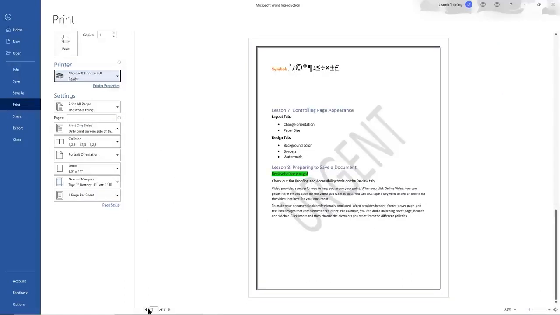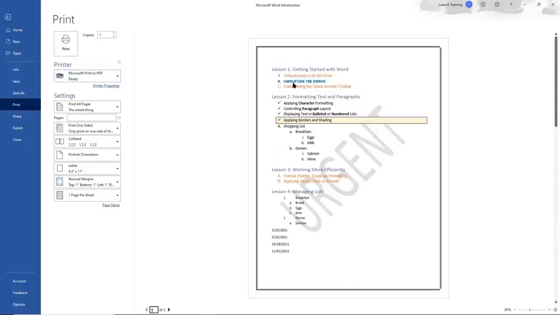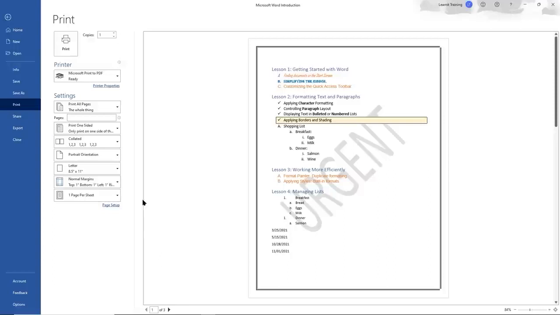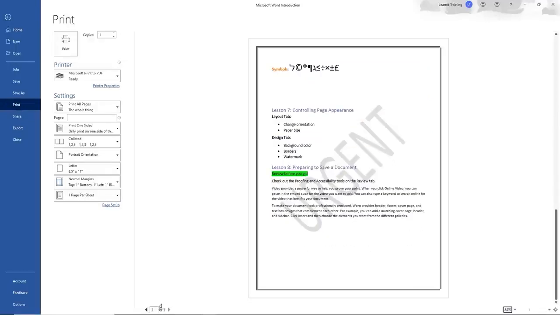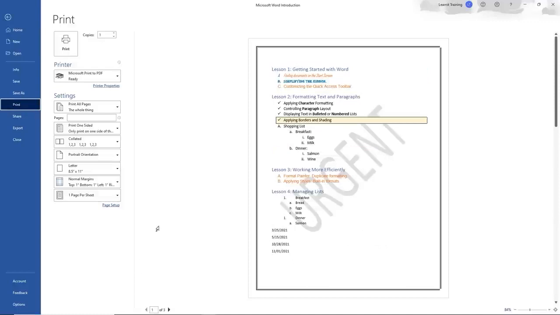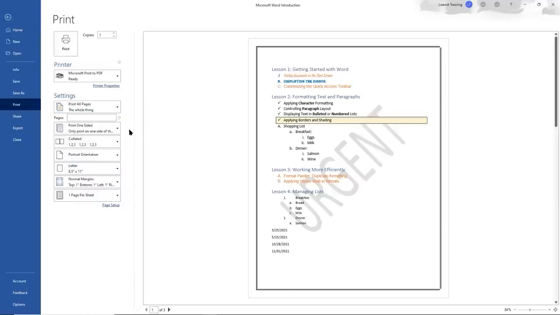And notice on the bottom, you can scroll through all of the pages. So I have 3 pages in this document here. All of my headers are expanded as well. And it's giving you a really nice preview of exactly what it would look like when it's printed. So here you can go ahead and just kind of review, make sure everything looks okay. Make sure that you're good to go. So you can select your printer. You can print all the pages, a specific page, or a specific range of pages here as well.